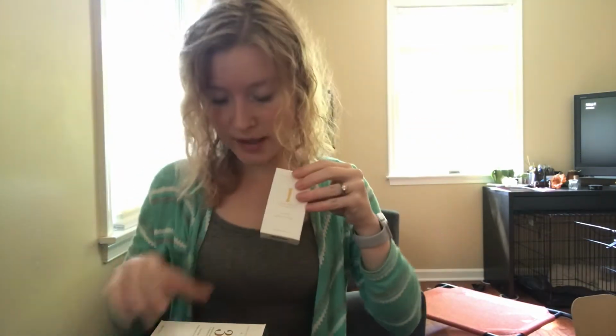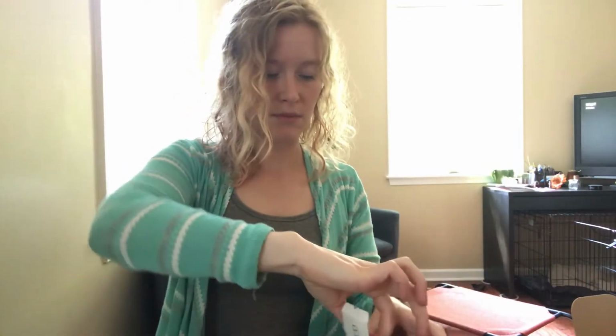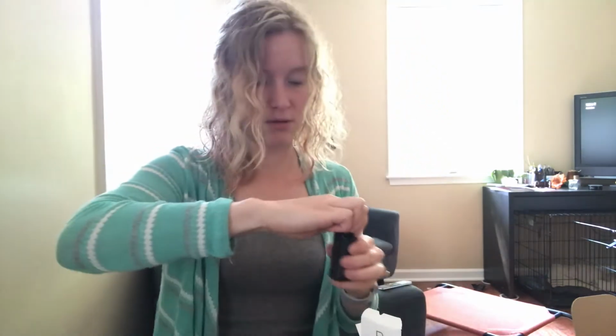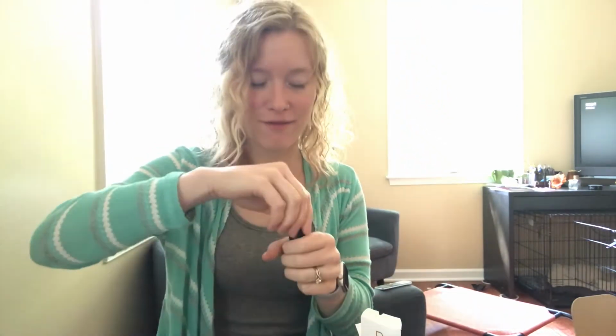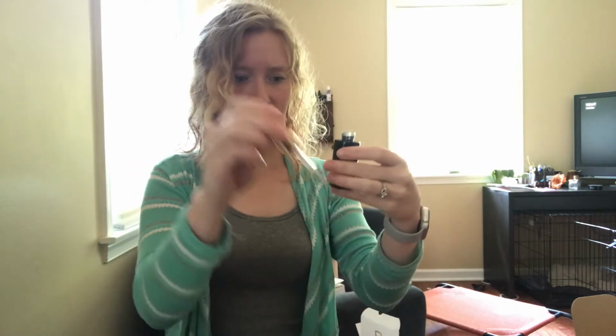This is the brightening vitamin C oil. There's the oil itself. And alongside of it, you've got a little glass eyedropper so you can apply the oil to your face. Take this top off. Oh yeah, that smells really nice too. It is almost like grapefruit. It smells a little bit like grapefruit, a little citrusy, but not overpowering. So that's this one here.